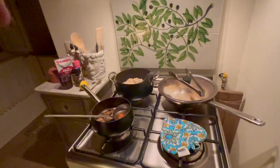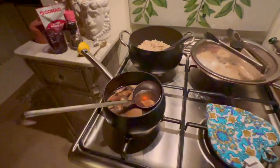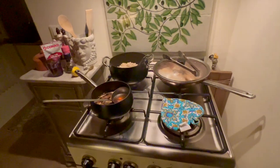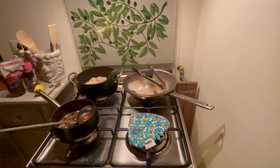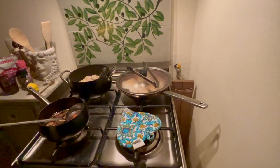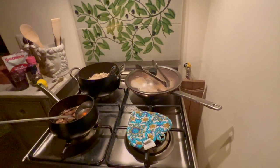Now, I've just turned it off. I just got it sort of warming up. I've started my risotto. So my risotto with porcini mushrooms, but I make that pretty much as people arrive, because that has to be eaten sort of as it is made. Otherwise it goes gluggy. I've got my tacchino in limone. So my turkey that's in just a fresh lemon juice, salt, pepper, just very, very simple. I've done some really lovely yellow zucchinis and a little bit of chili oil. Got my little candle burning. Got my plate set up. I'm all organised. I just have to cut my bread. And got everything set upstairs.